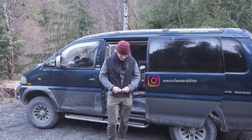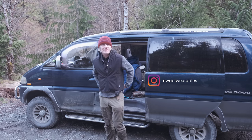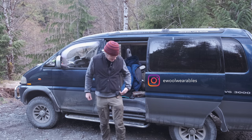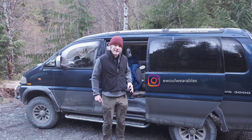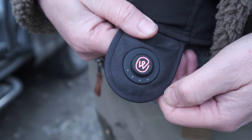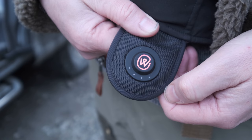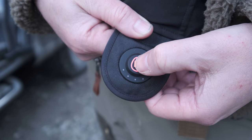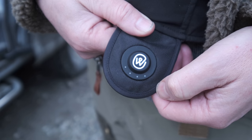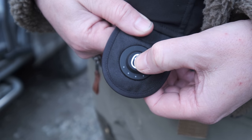So the way it works is that it actually has a battery pack in the back here, and there's a little switch here, and you just hold it in for 3 seconds, and it turns on. Now this is the high setting, and it starts to heat up within seconds. And it's been really good.